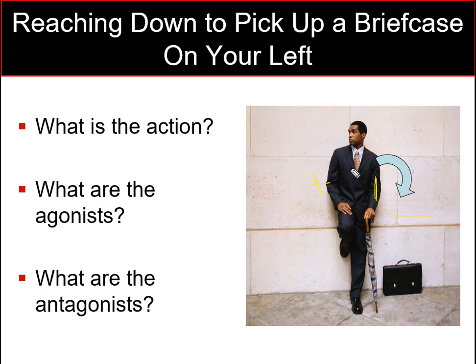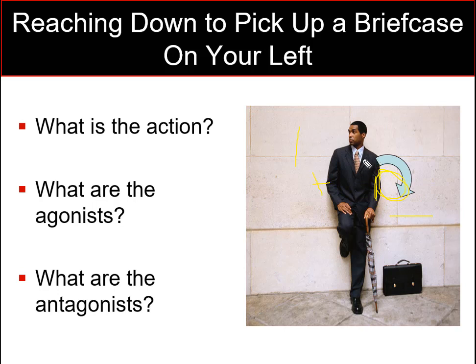Now, if he was laying down on his back and he was supine and he bent down to maybe scratch his knee or scratch his leg, let's say instead of this being a wall, this was a floor, him bending down, the agonists then would be all the left side musculature, because these are the ones that are shortening and contracting in order to do the work.